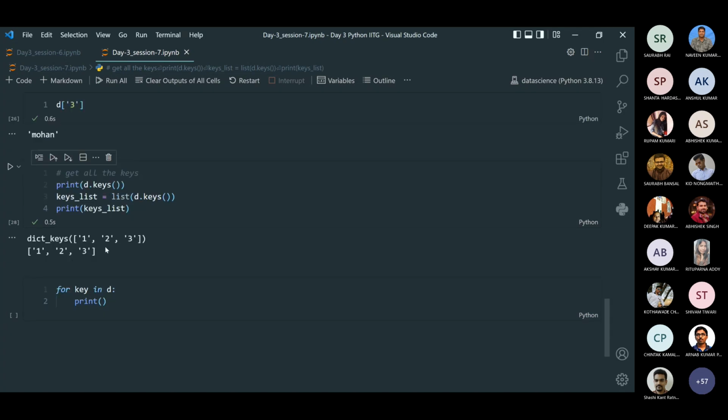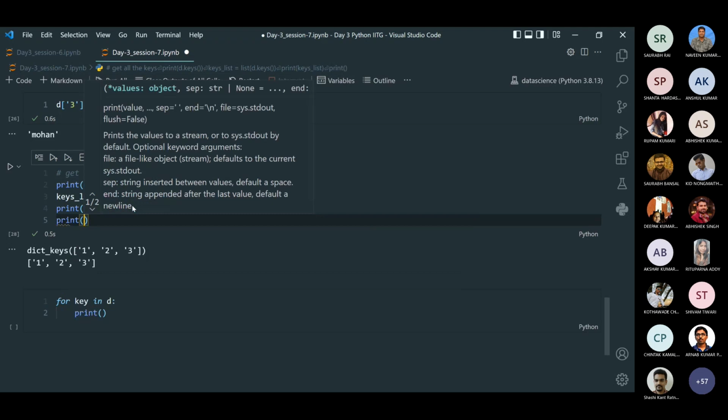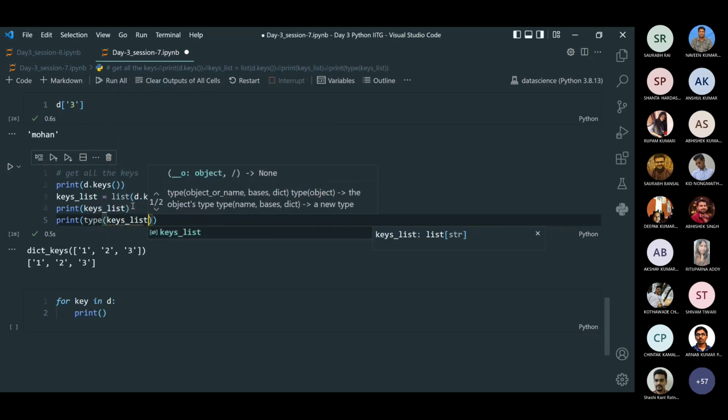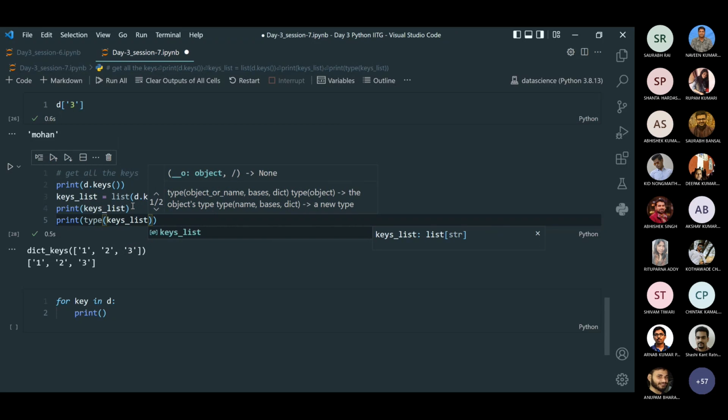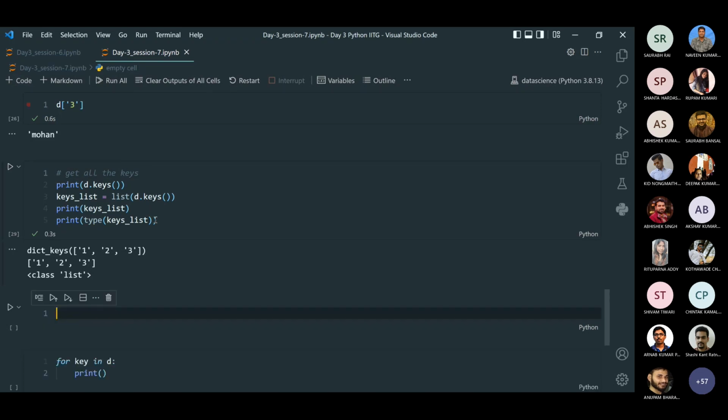It is 1, 2, 3, and if we see the type of keys_list, it will be class list. In this way we can access the keys. Similarly we can access all the values. Instead of keys, we just have to write values.